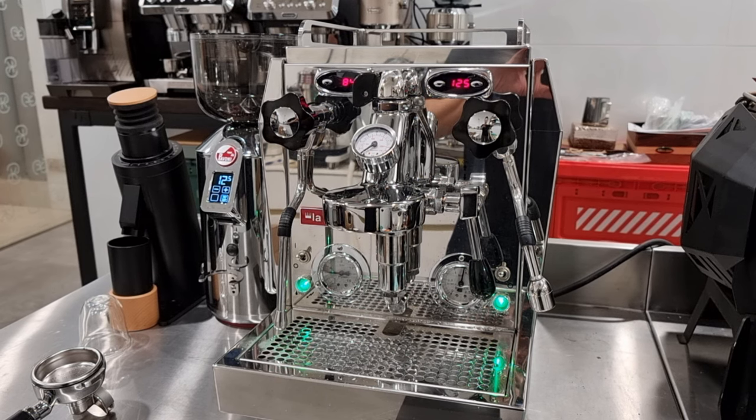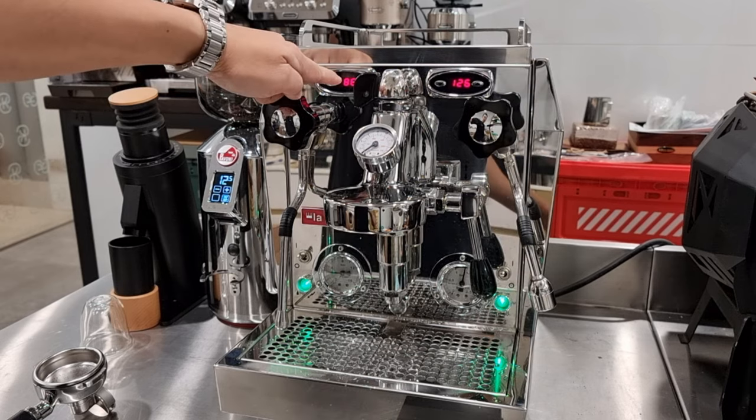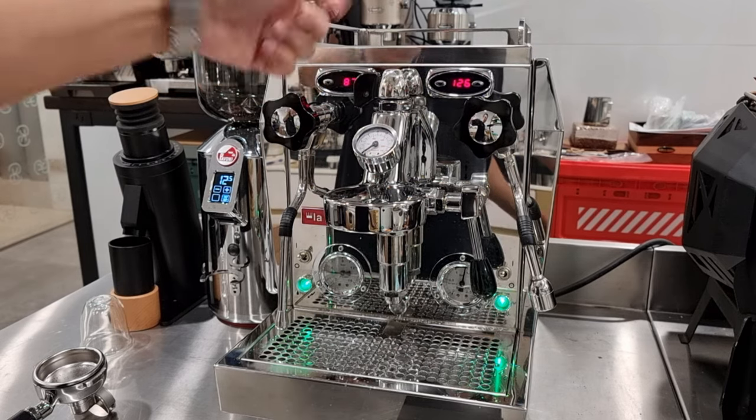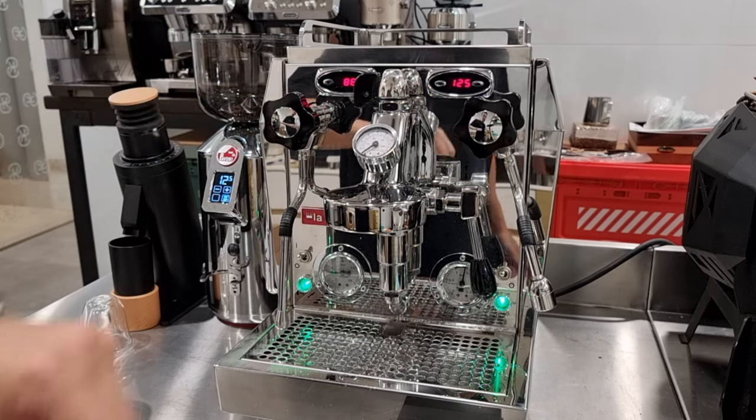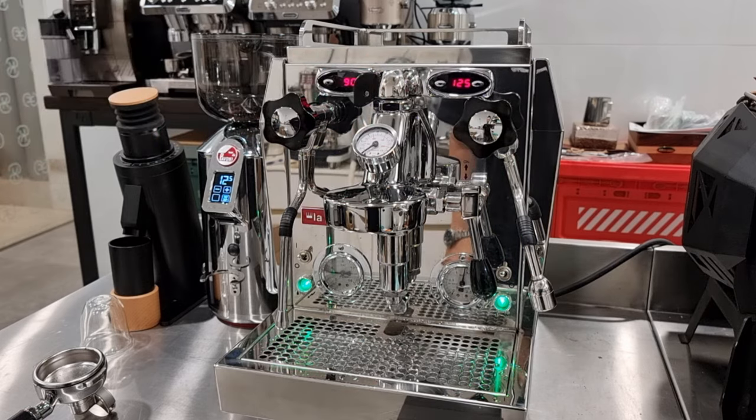Just look at how beefy the machine is. You can see that the brew boiler temperature drops once I release the water from the group head. Now the temperature is climbing up again, really fast. Now it's already reaching 90 degrees. And you can see now it's back to 92 degrees Celsius.